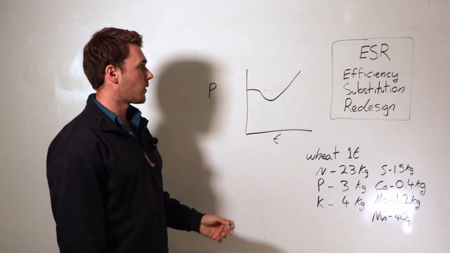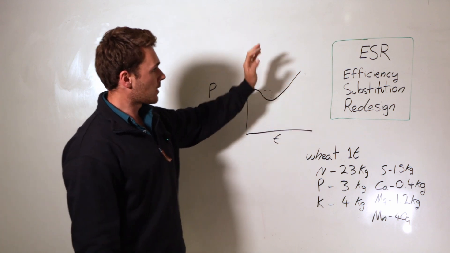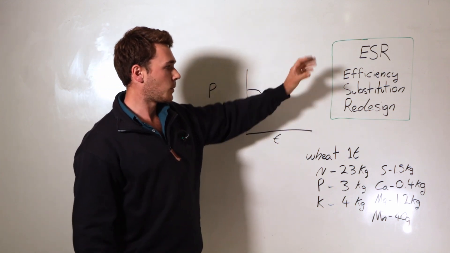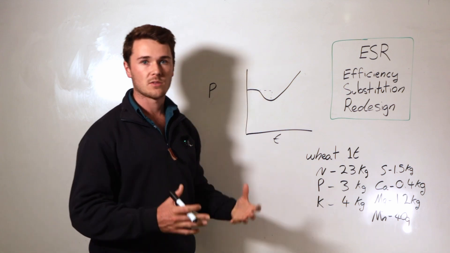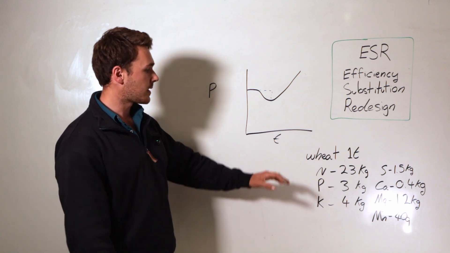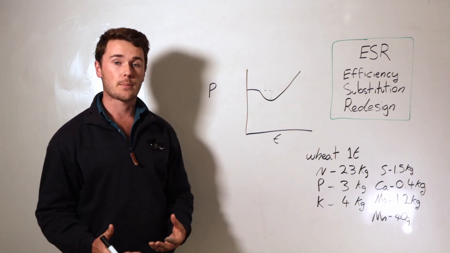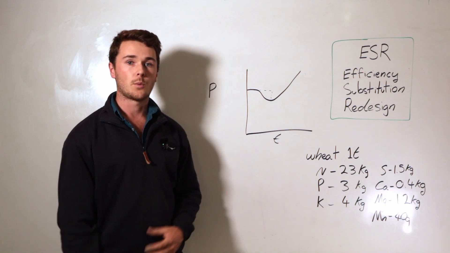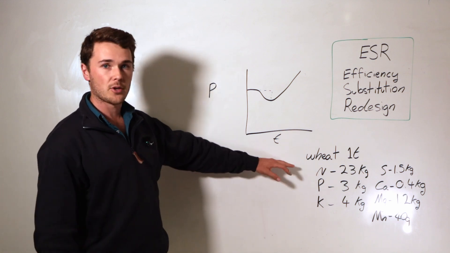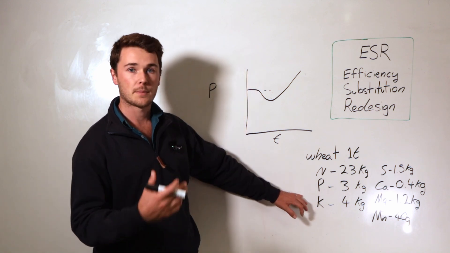So I use this framework that I learned from Joel Williams. It's the Efficiency, Substitution, and Redesign framework. The first step is we don't change too much about the system. Too much change is bad, too much risk. We just want to improve the efficiencies of all our systems. Remember when I mentioned that the rule of thumb is to basically double our nitrogen applications because half it is lost anyways? Well, we have a protocol where you can combine a few things with your nitrogen source and effectively increase the efficiency by 30%, which means you can reduce your nitrogen input by 30% because you're not losing as much and the forms of that nitrogen is better.